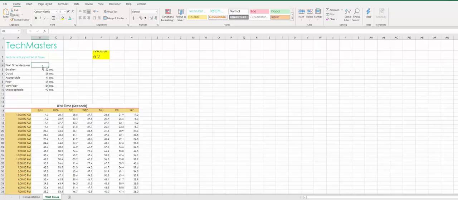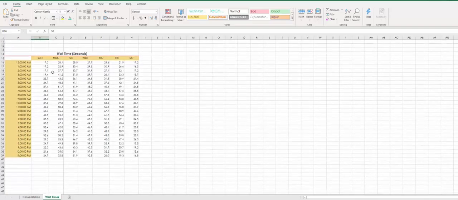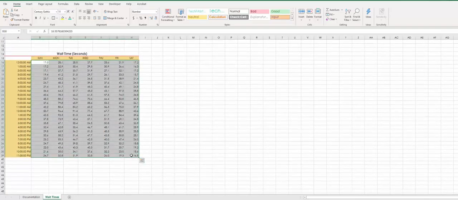So what we are basically doing is evaluating operators or technical support waiting time for the customers. If you get a waiting time of 22 seconds or less, that's excellent. 28 seconds, good, and all the way. If it goes to 90 seconds waiting time, that's unacceptable. So that's what we're trying to show in this area by using conditional formatting.